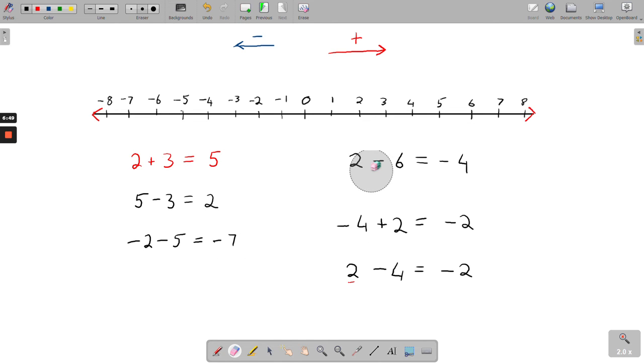Now the next one we're going to look at is 2 minus 6. You can see we end up with a negative number. This happens when we have a positive number at the start, where we've got a smaller positive number than our negative number. What I mean is something not like this. If you had 5 minus 3, now you've got a larger number minus a smaller number. That's fine. That's going to be 2. It's not going to bring us into the negative area of our number line. But in this case, we've got 2, and we're moving back 6 places. And we saw from our number line earlier that leads to negative 4.